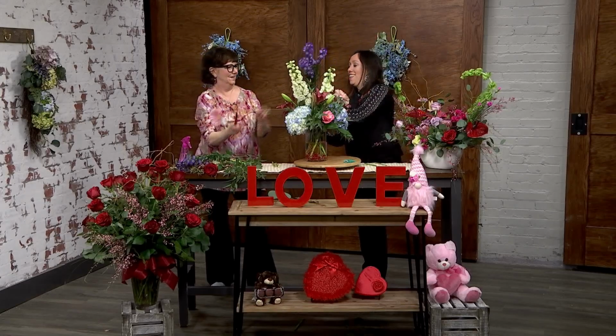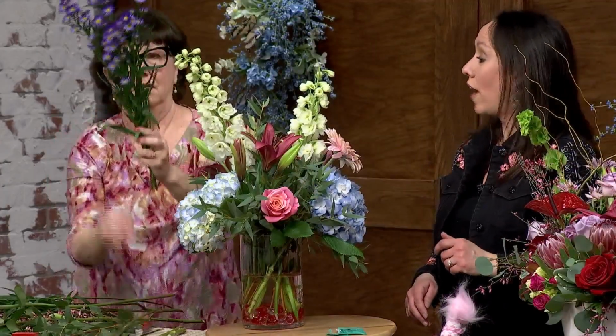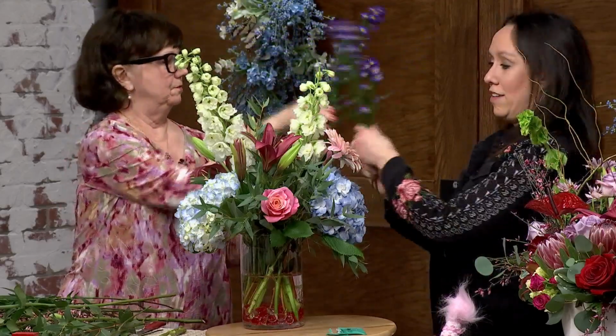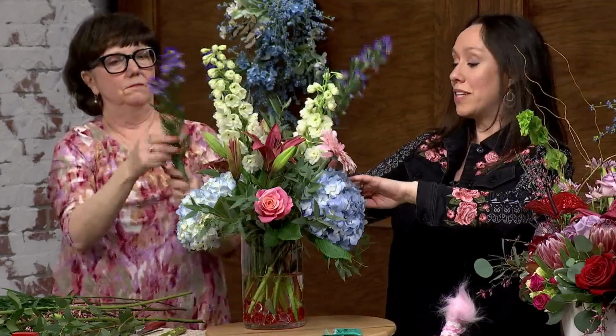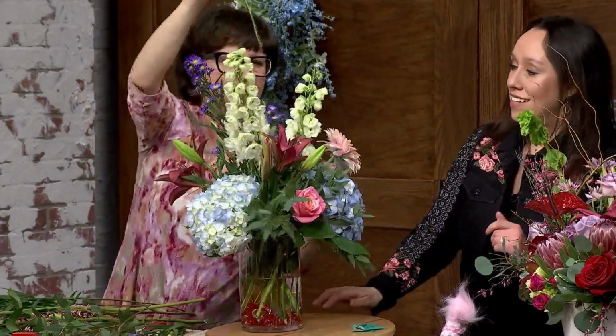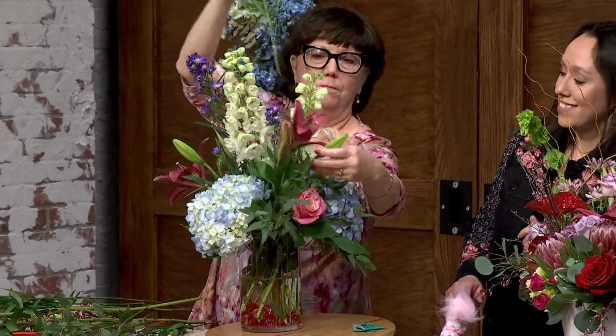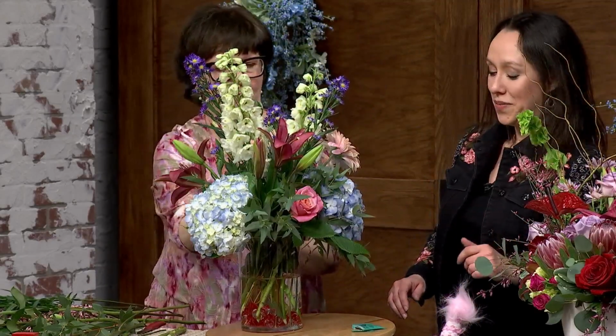Here, can you cut that one? Yes, and now this one I would cut maybe several different pieces. Oh, okay. So if you want to put in a couple of those and move them around. So just because it's the same flower, you don't necessarily have to put it in the same spot. Got it. And the tall flowers, make them extend up. Okay. And then this is more of a mass flower. That's gorgeous. It gives it more of a focal.